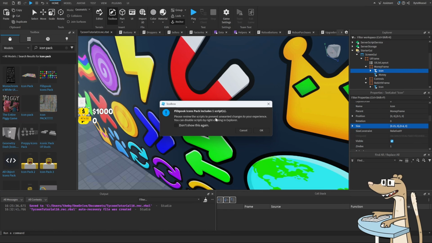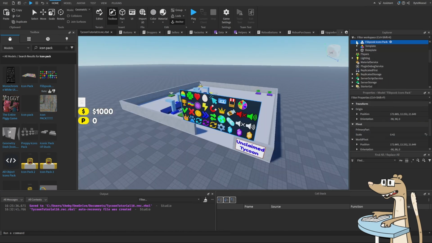Because then you know you need to go through that script and check to see what it's doing. Is it doing what you expected? Because if you add something like a tree model from the toolbox into your game and it comes with scripts, you need to be a bit suspicious because it's a tree model. Why does that have scripts? If you add something like a pet system, it's less suspicious because, of course, the pet system needs scripts to actually work. So this is a great warning because it's telling me, hey, I need to go and look through this thing to see what the scripts are doing.